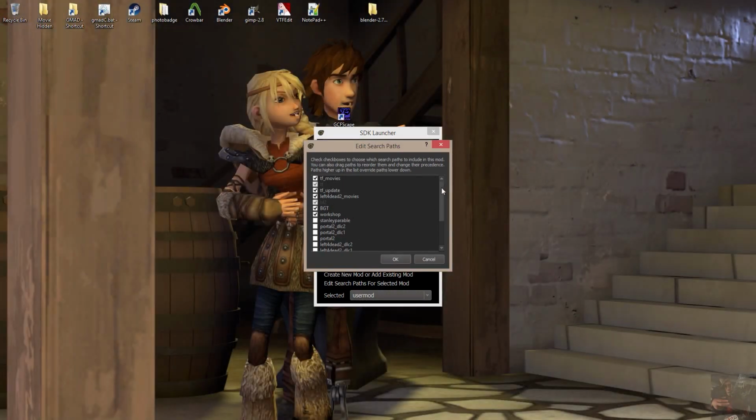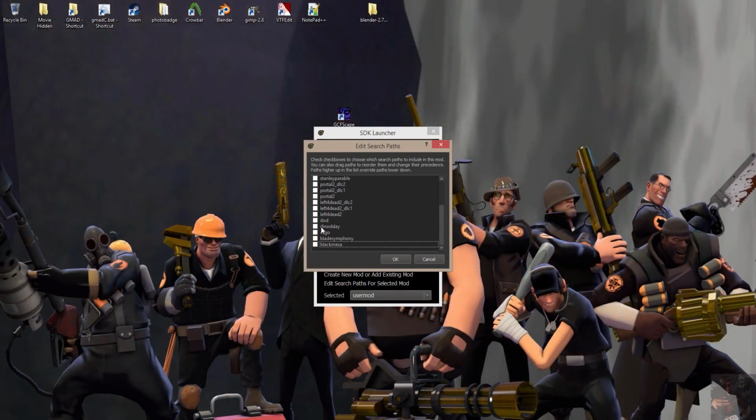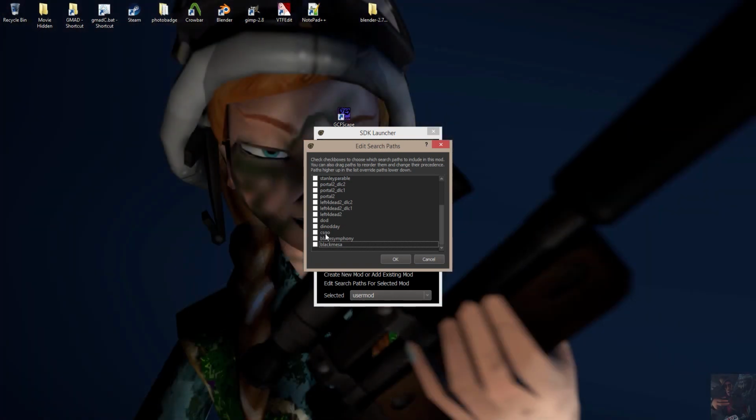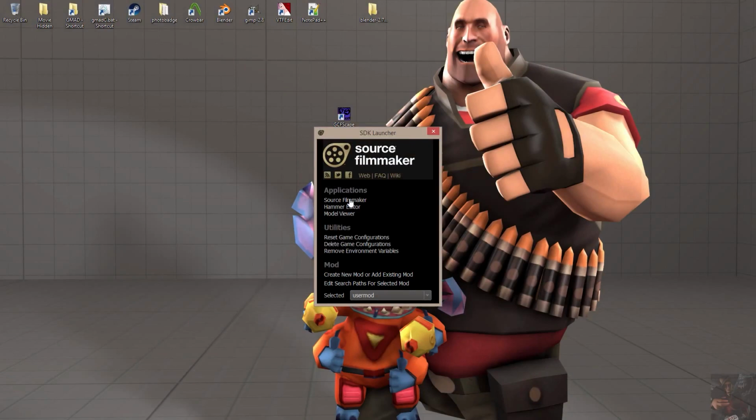Okay, so basically I ported Left 4 Dead 2 content. It's in here. I've ported Day of Defeat content from the actual game file folders. It's in here. This D-Day is the actual download content from Source. And I've ported CSGO into Source Filmmaker as well. But it is not checked on, therefore it will not be available in my session if I launch the session now. Okay, so now I am going to launch a session.